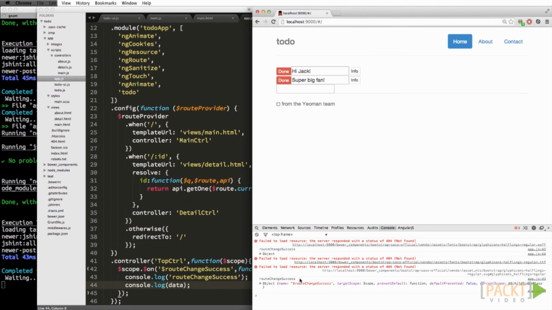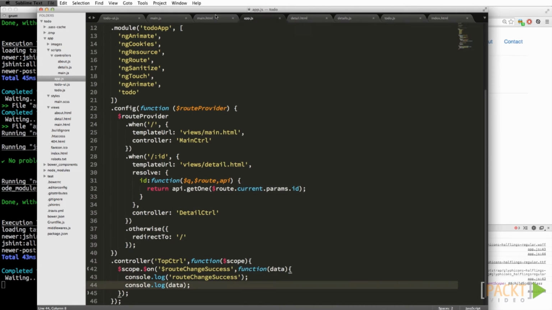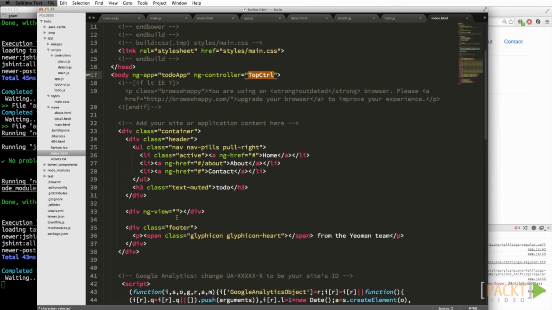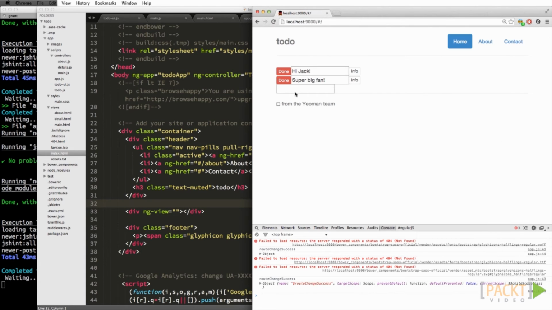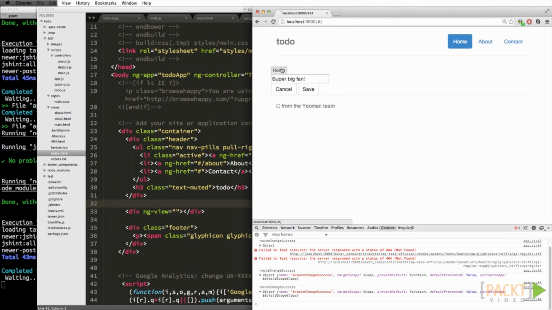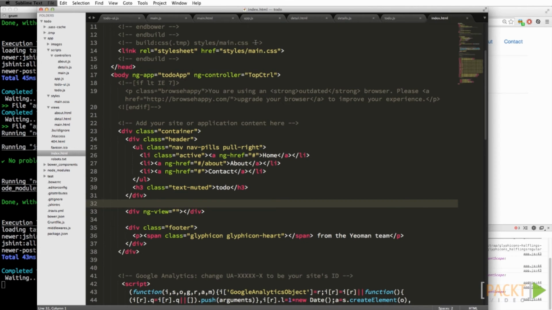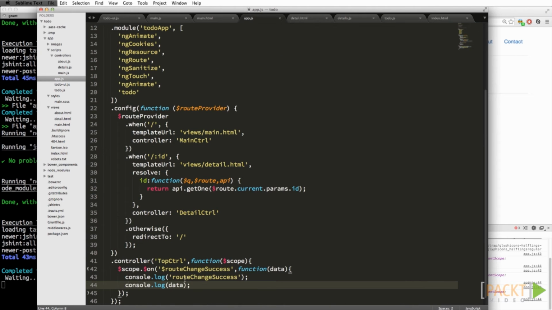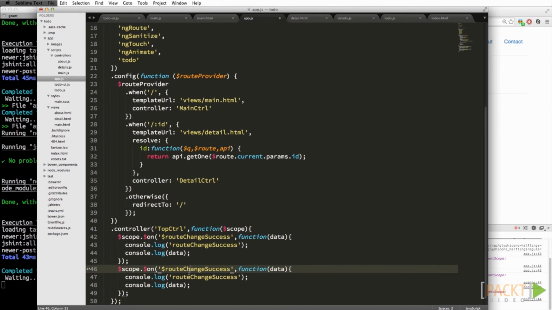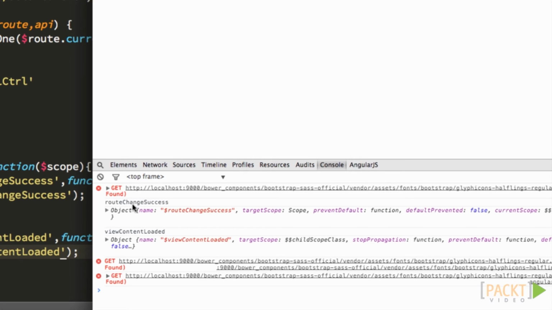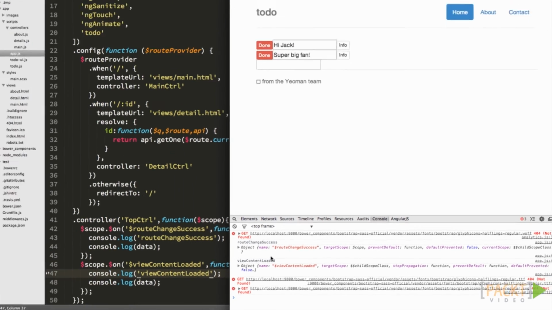We can also look for a view loaded content event, which is generated by the ng view that is connected to the router. So one thing I didn't show was how this ng view is connected to the router. Put their content, the content of that control, into the ng view. So this ng view item is actually what's doing the magic of changing this middle section in here as we roll around between info and home. Cool, right? Go back into here, and now let's listen for some events from that. So we can see that we get both the route change and the view content loaded events as we click around.